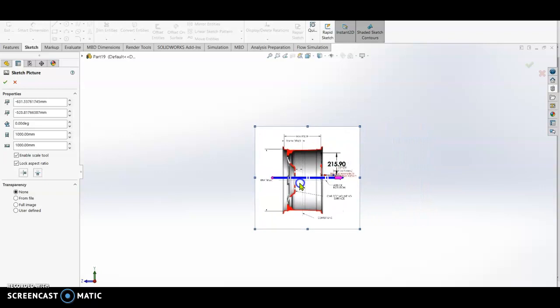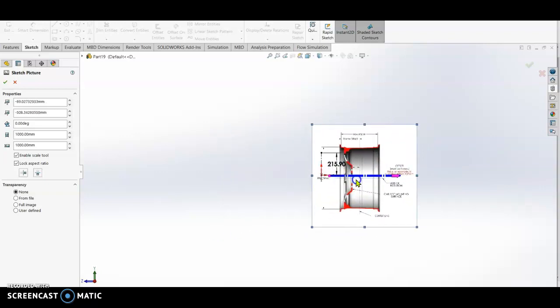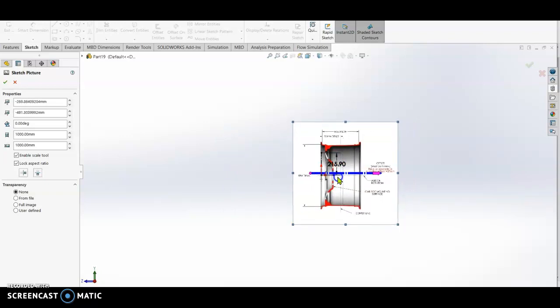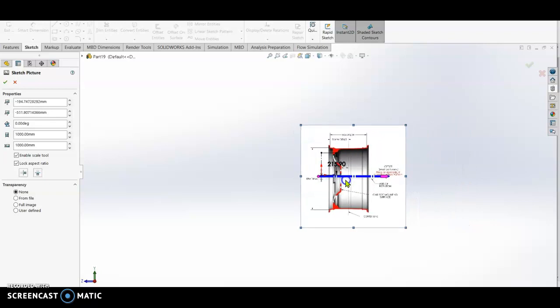Alright, so I'm going to use this area. We just align the middle of our rim to the middle of our sketch.